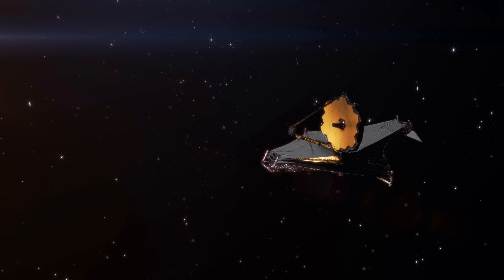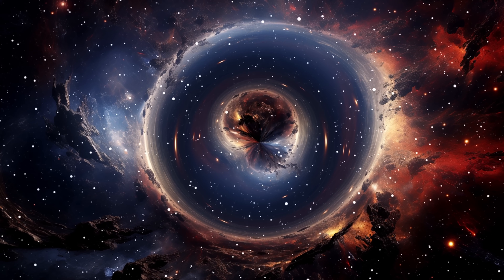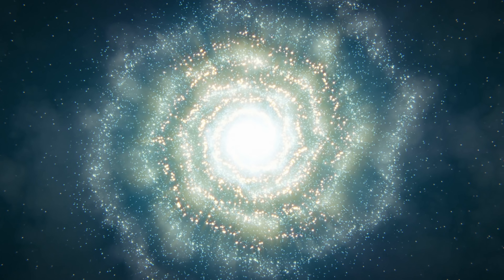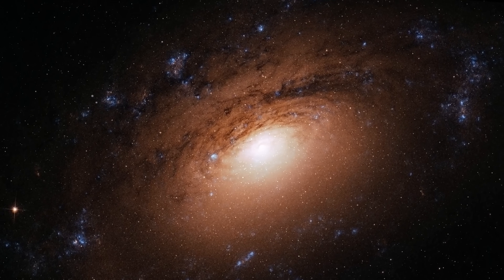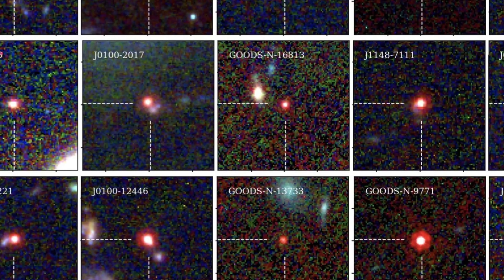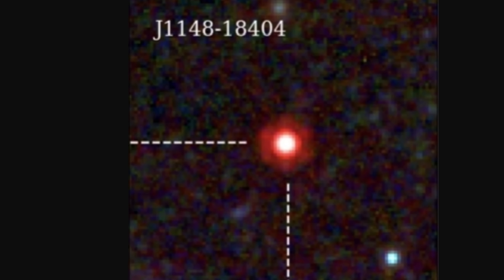Obviously this is just the first explanation and some of the first observations. Because these objects are so close to us, future observations with James Webb and Hubble will definitely help figure out what's happening. The overall conclusion from both studies is essentially that these are primordial supermassive black holes representing the early stages of formation of very massive black holes found in the centers of galaxies. There may be a lot of stars and gas around these objects, but because there's so much energy coming from the center, we simply cannot see them. Upcoming observations will focus on the connection between these objects and supermassive black holes, and why these objects are so rare.